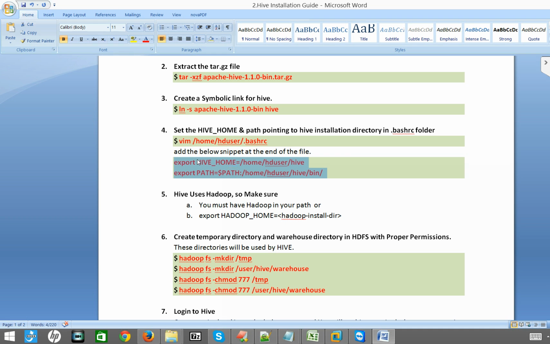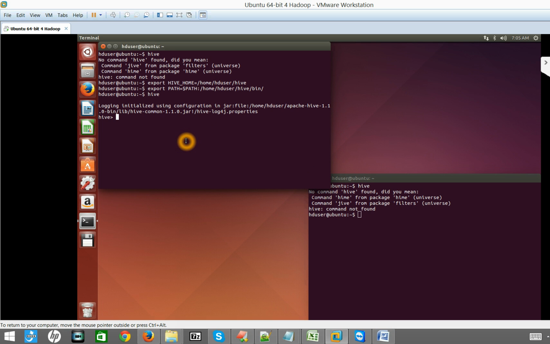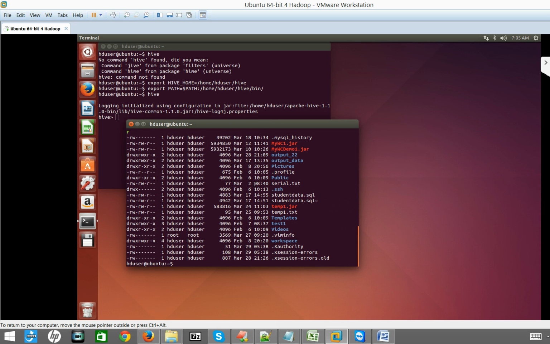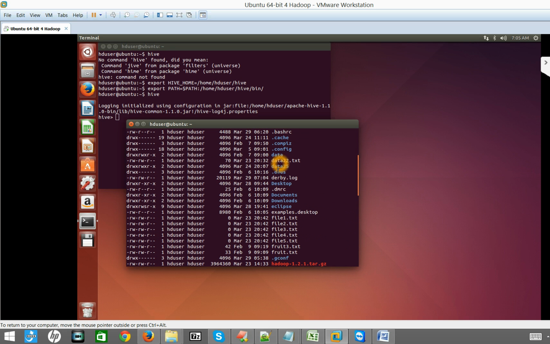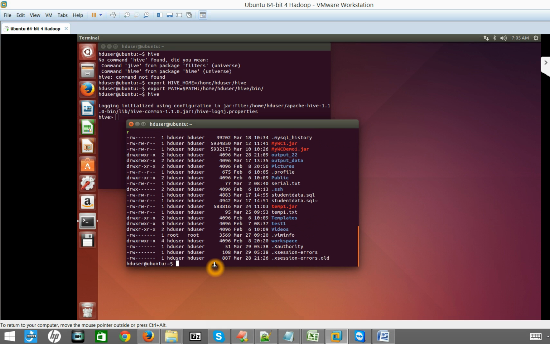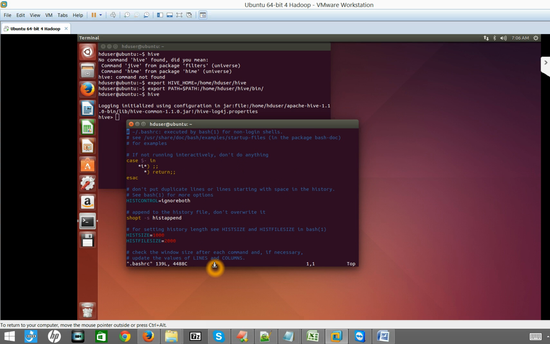So instead of that, what you can do is add this entry in bashrc. You add this entry in your bashrc file so that whenever you restart your system, whenever you relaunch your terminal, whenever you open a new terminal, you need not set this path again. Now you will have that file here. pwd. I'll say ls -la. The -la means to see the hidden files also. Now here you will get bashrc somewhere. Check it out. You are supposed to modify this hidden file. Let's go and open it with the vim editor, .bashrc.